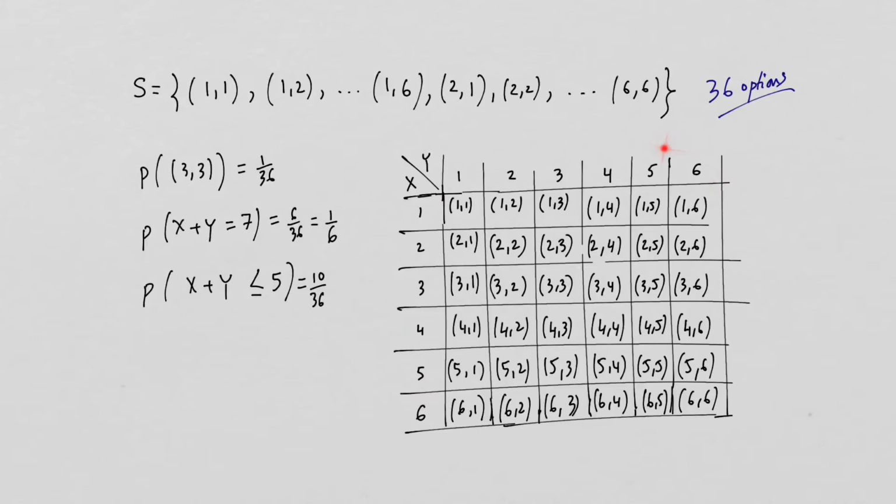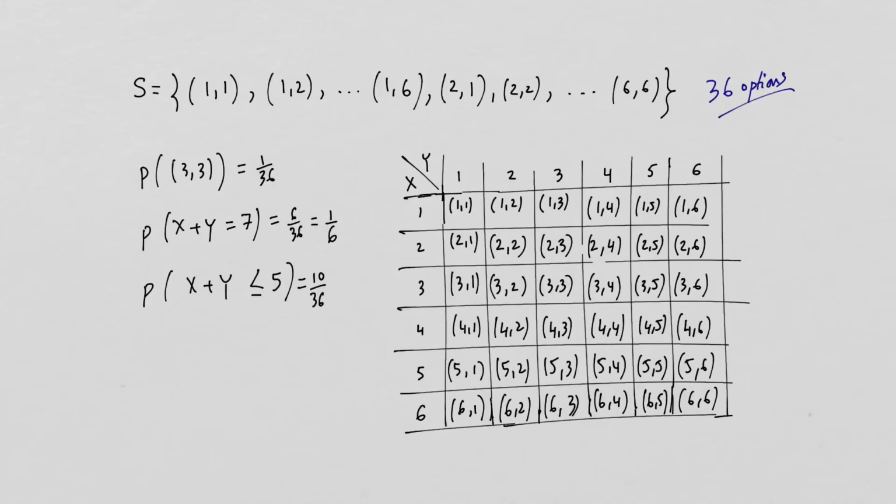Why do I do this? Because this provides me with a visual on how to do these problems or any problem that is even harder, as I'm going to give you next, okay? So what's the chance of getting a 3, 3? Notice that 3, 3 shows up only once. Now, if I had said, what's the chance of getting a 2 and a 3, without telling you the order, well, there is a 2, 3, but there is also 3, 2, right? So be careful. But 3, 3, when they match, they only show up once on this diagonal. So there is 1 out of 36 chances. Done.